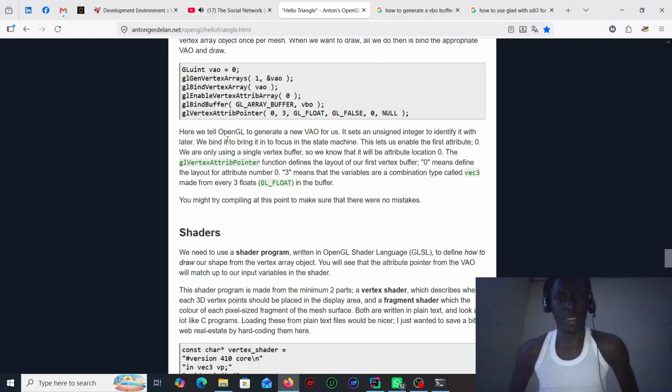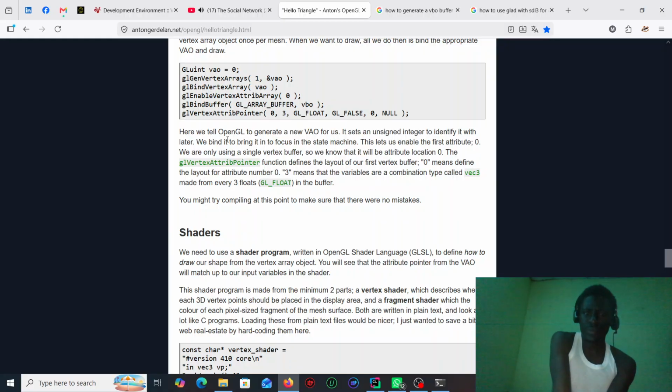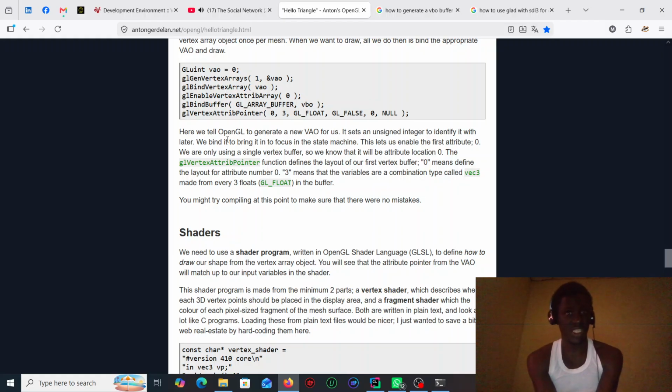The vertex attribute pointer function defines the layout of our first vertex buffer. 0 means define the layout for attribute number 0. 3 means that the variable type called vec3 is made from every 3 floating points.